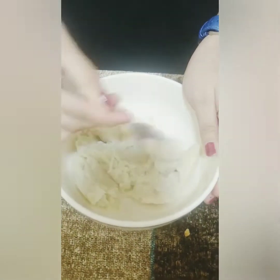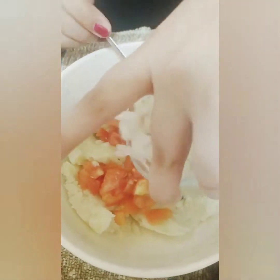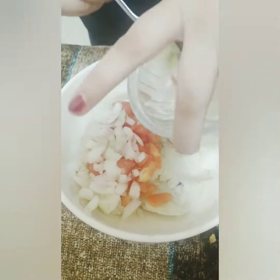This we have to do. Now I'm going to take the chopped tomatoes and also pour them here. Chopped onions. One tomato, one onion is required. Sweet chutney.